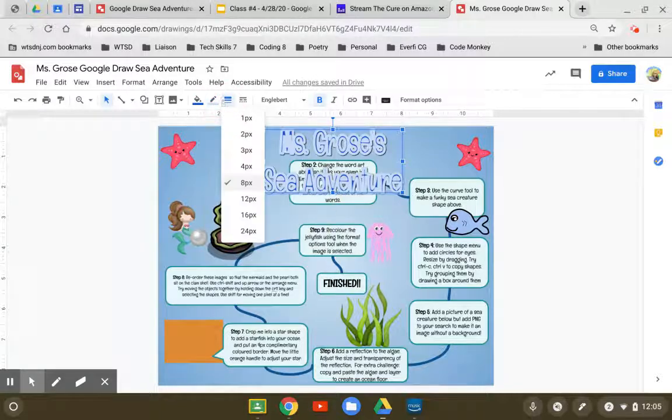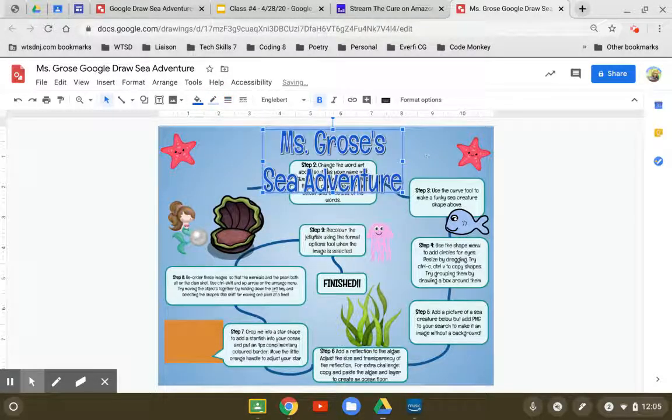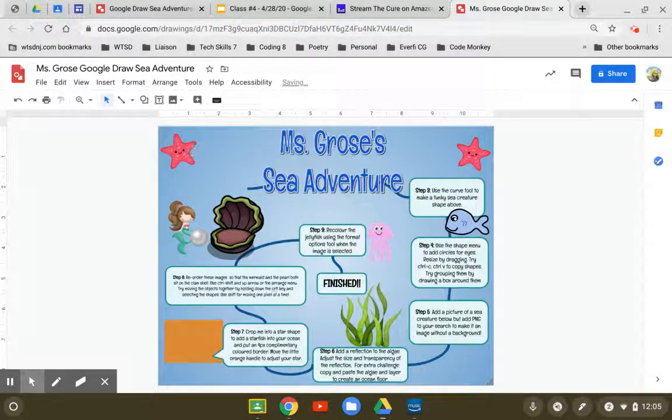That might be a little too thick. So you can play around with it. You can also play around with, it's kind of crazy, dots or, so you can do whatever you want, but I'm just going to keep it like that. And I'm going to delete this box and move my little starfish in just so that they're still anchoring my title here. Just makes it look nice. All right, so that's step 2.